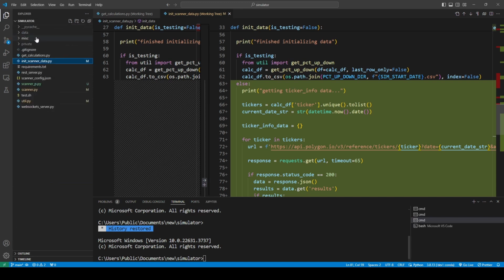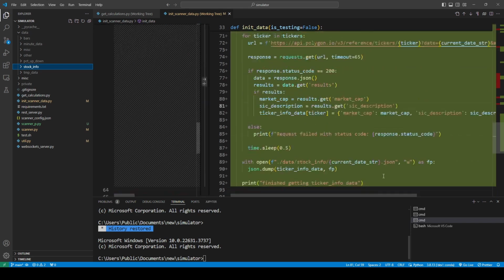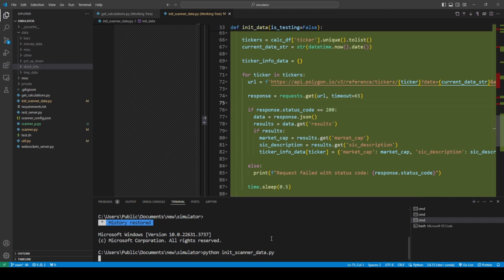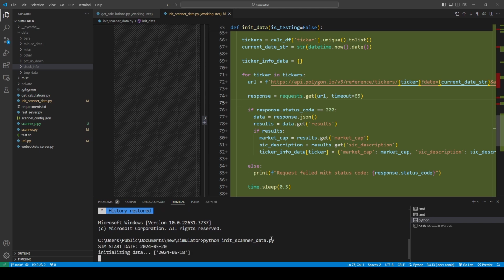So ticker info, I need to make that folder. Or is it stock info? Is that where I saved it? Yeah. Okay, so let's run that right now. Python init. I'm getting this data.